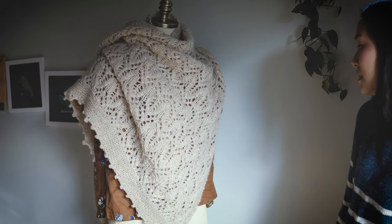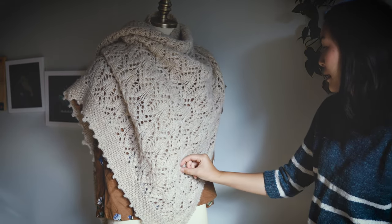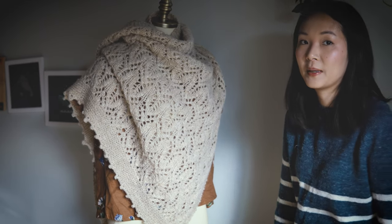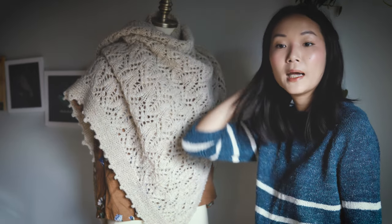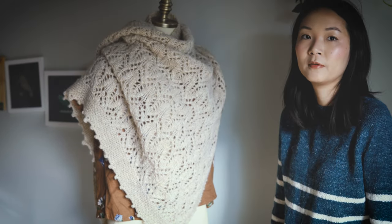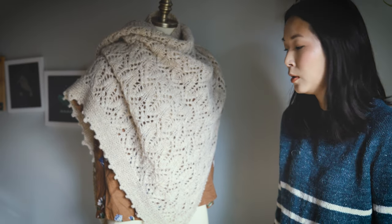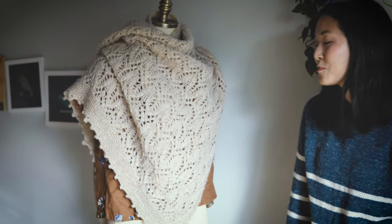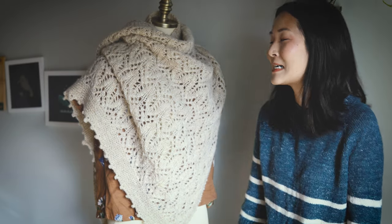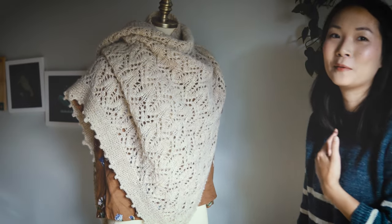I knit this because almost every shawl that I've ever made for myself has been handspun, and my daughter Kaylee keeps taking them and then they just disappear forever. I never see them again. So this one is gonna be my shawl that nobody else is allowed to wear, that is gonna keep me warm.